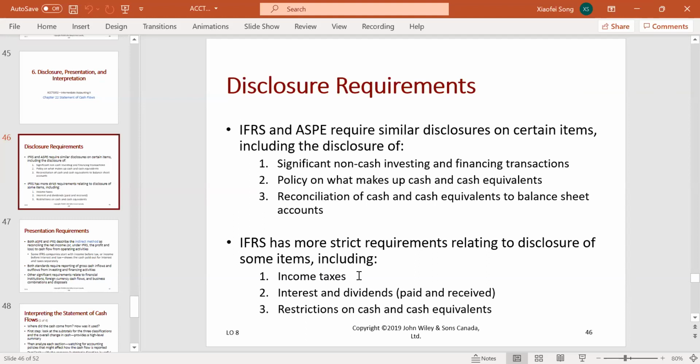But when you use the indirect method, those are not there. You know, in the pure indirect method, cash paid for interest is not there, and the income tax paid is not there. Then you have to disclose. The last thing is if any cash equivalent is restricted, meaning that it's earmarked for a specific purpose, not available to meet general obligations, you should disclose that as well, right?